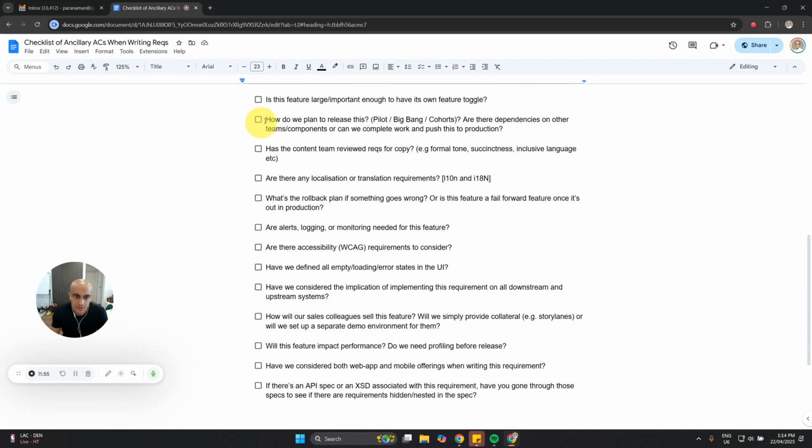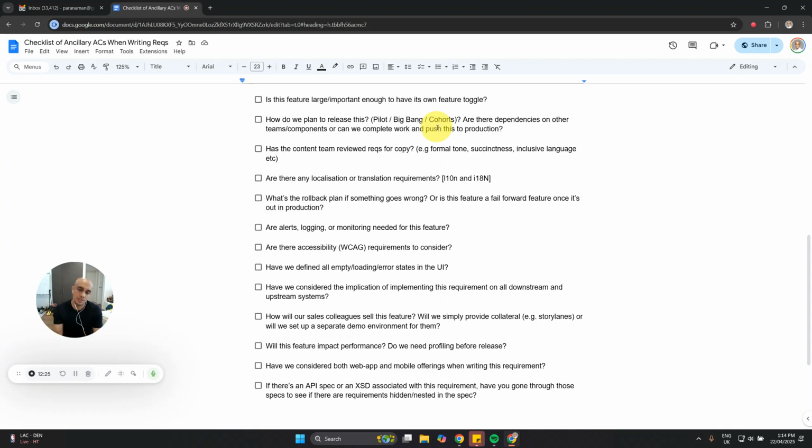It's also good to think about how release is going to happen. Some requirements are large enough to have a lot of dependencies, a lot of teams, components working together. And when it gets eventually pushed out into production, it's worthwhile thinking about, hey, should we pilot and learn about how our customers are using this feature and then make iterative improvements on it before we roll it out big bang?